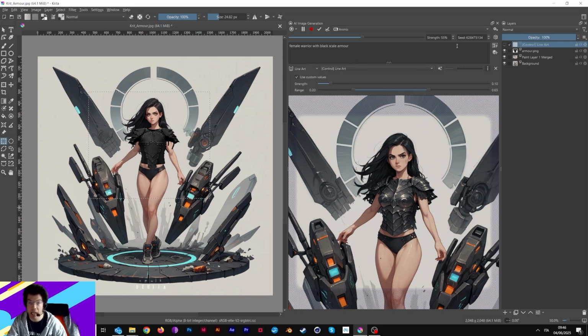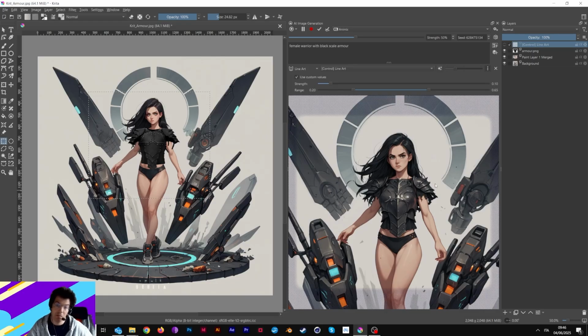Okay, and we can reduce also the strength to 50%. It's just a balance between what you want to achieve in terms of the quality of this armor. And remember, we are using IP adapter in Krita. It's a cool thing.